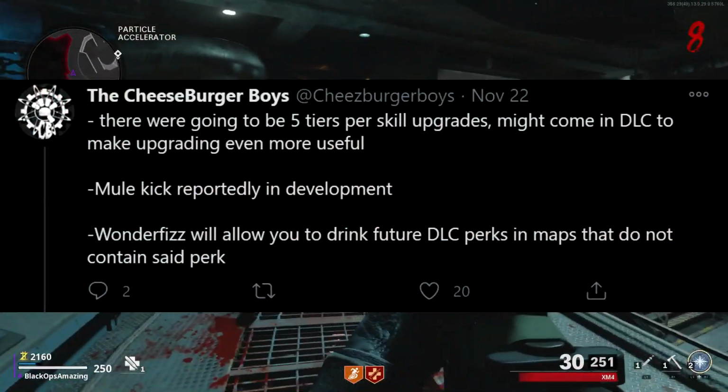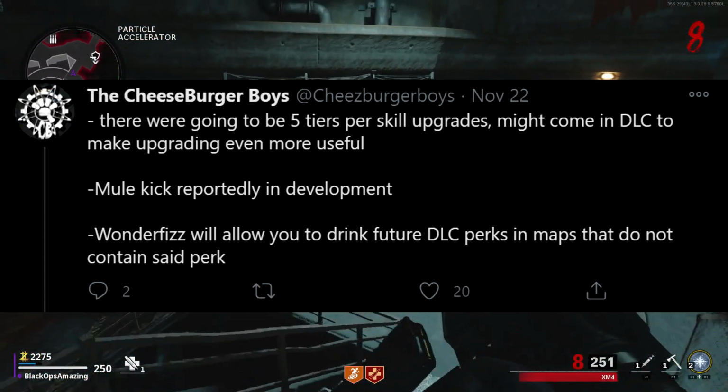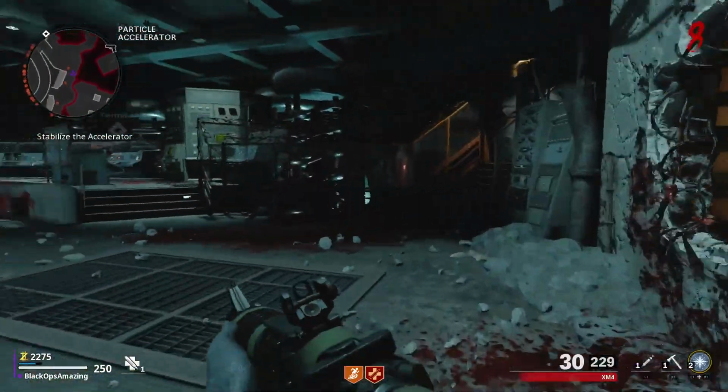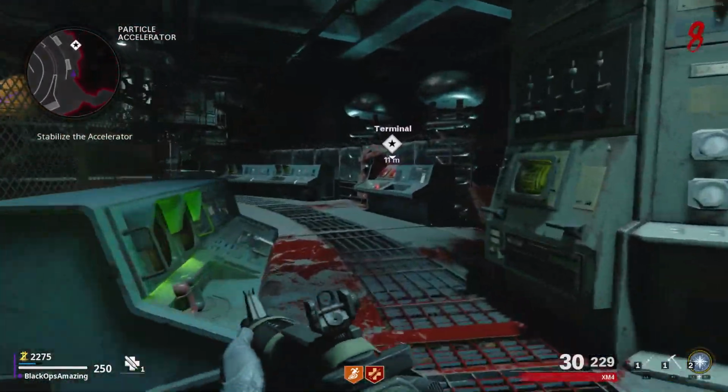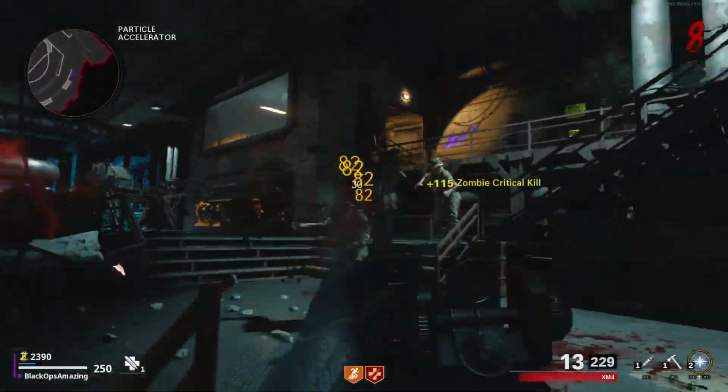Continuing the talk about perks, they then say, Wonder Fizz will allow you to drink future DLC perks in maps that do not contain said perk. I'm pretty sure that was officially announced anyway. When they do add new perks into the game, which they will be, instead of them adding an actual perk machine, we will just be able to buy them from the Wonder Fizz.